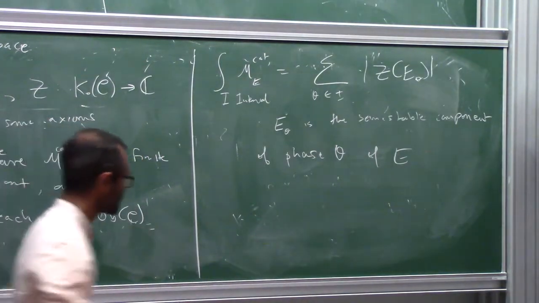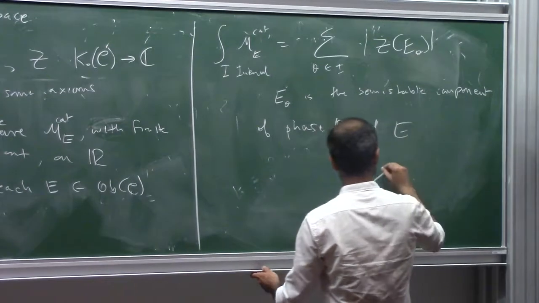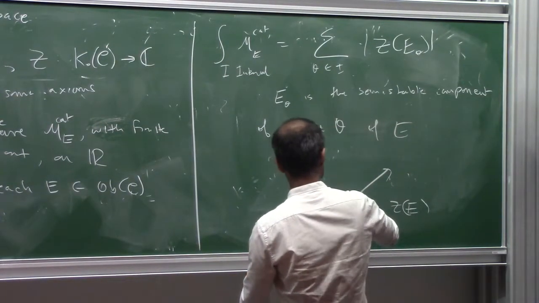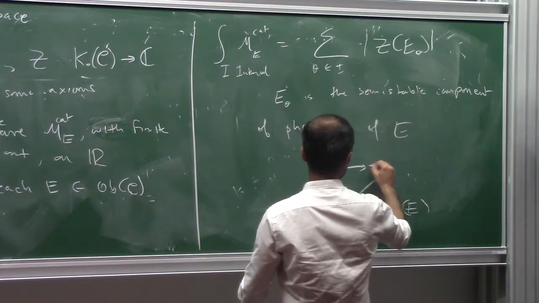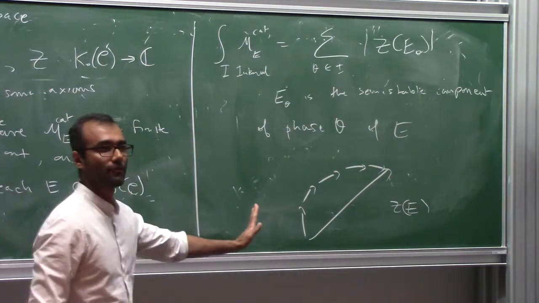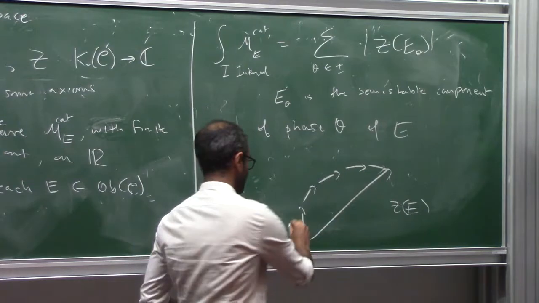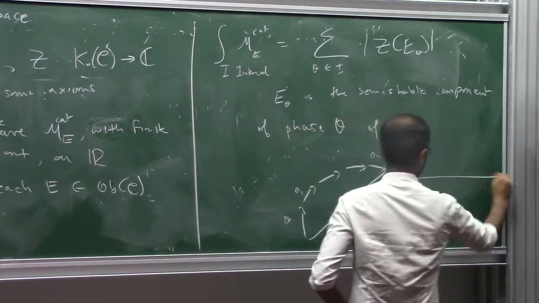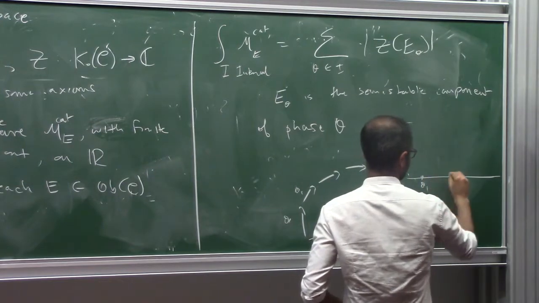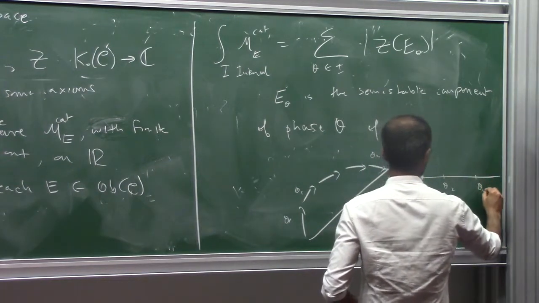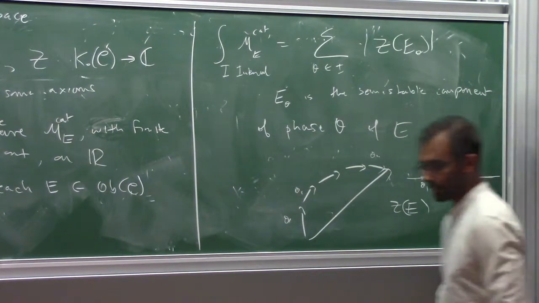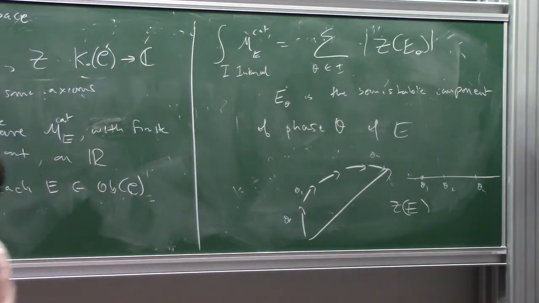So if I have any object, it has a central charge, and it has a Harder-Narasimhan filtration, and I'm just summing over the various phases that occur in the sum. There are finitely many points in the real line. It's just a finite sum, so it's nothing terribly exciting.